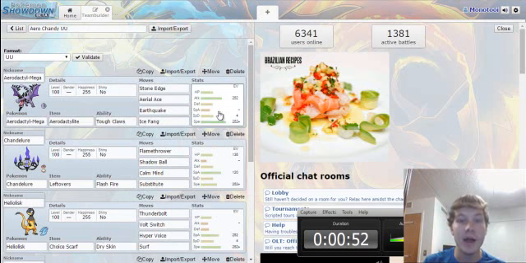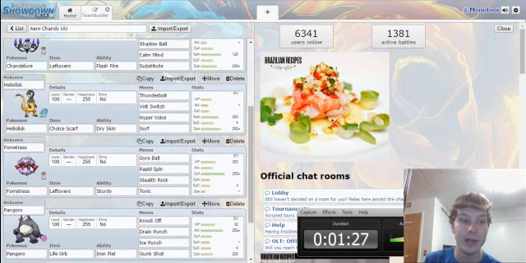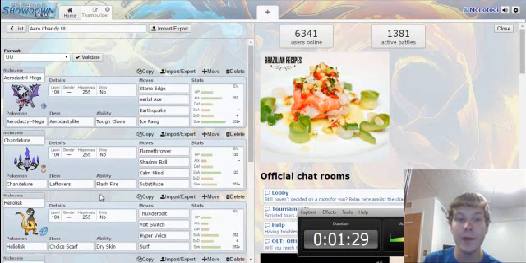So we got Mega Aerodactyl in the UU tier, running Jolly Max Speed, so make sure you speed tie with other Mega Aerodactyls. You can run Adamant if you want, but I always find it silly when people lose because they couldn't win a speed tie. Jolly just gives you the best chance to potentially win. Stone Edge, Aerial Ace, Dual Stab, Earthquake, this is primarily for Empoleons in the tier, and then Ice Fang, because Gligar is stupid. You could replace Ice Fang with Fire Fang for Fortress, but I prefer Ice Fang just because I hate Gligar, and Fortress is dealt with by Chandelure and Pangoro relatively well, as well as Vaporeon, so it's not a super big issue for the team.